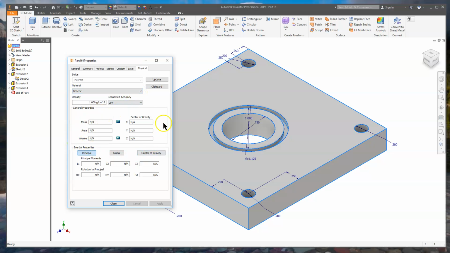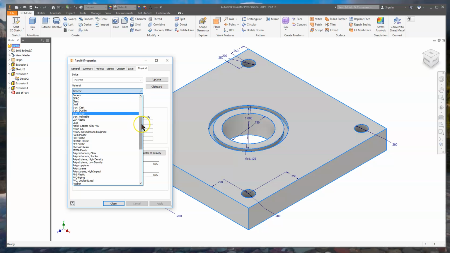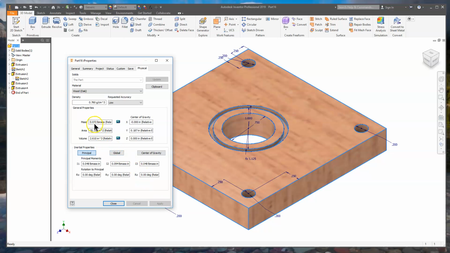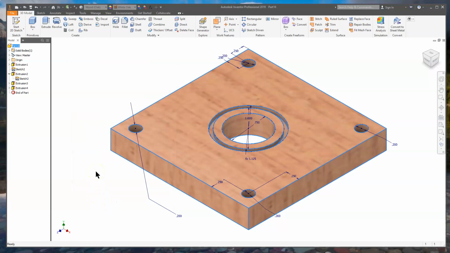It cannot tell us what the weight is, or even where the center of gravity is on the part. I click down on the box here. I'm going to go to something that's got some good structure to it. I'm going to select oak. I'm going to tell it to apply that. There we go. Now we can see it in our drawing. And it actually tells us what the weight of this is and all of that. It's pretty cool. So I go over here and tell it to close that down. So there is my basic simple flange made out of wood.